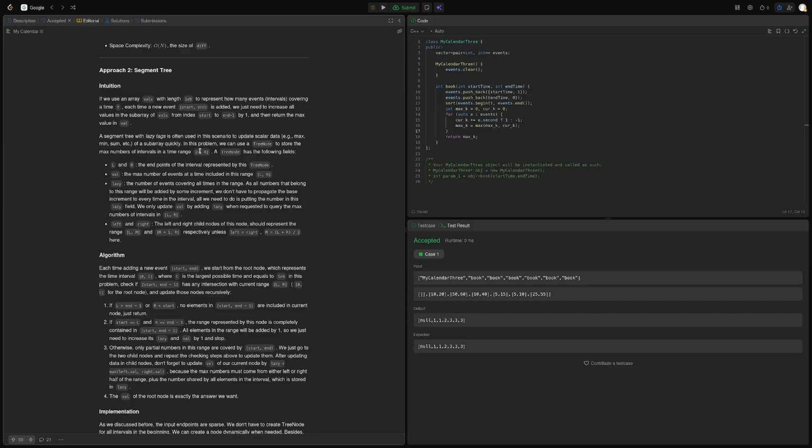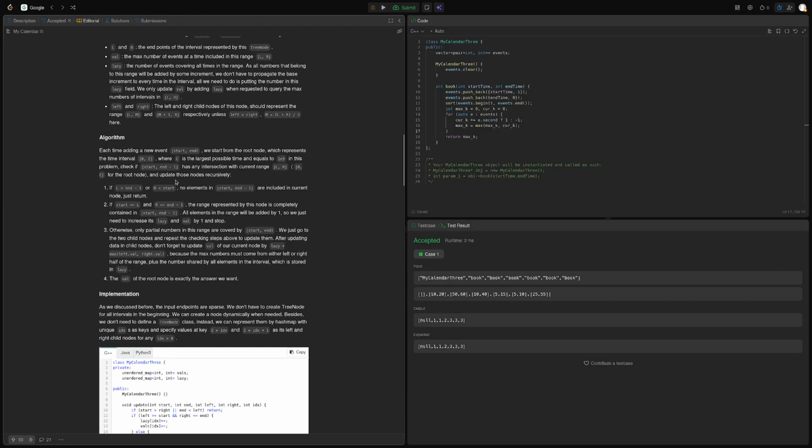I mean, I'm not that proficient in lazy segment trees. I don't think I needed it a single time in a competition. Maybe I'm just bad. That's not very likely, but okay, so left, right, who cares? Okay, algorithm.